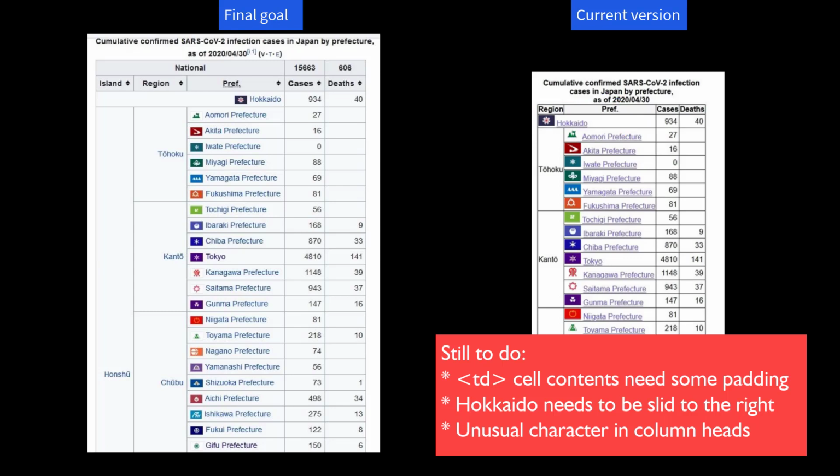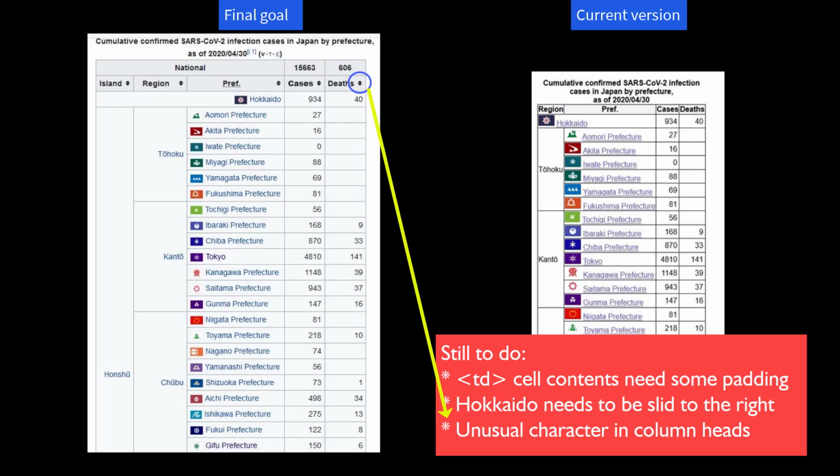Now you may have noticed the strange symbol in the header columns of the target table. This is a graphic indicating that you can sort on that column by clicking on the icon. Now we're not doing sorting here. Programming for tables is discussed in the next lesson. But we can add the code for this icon.